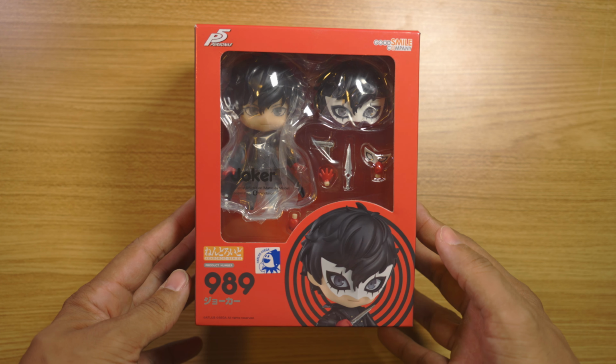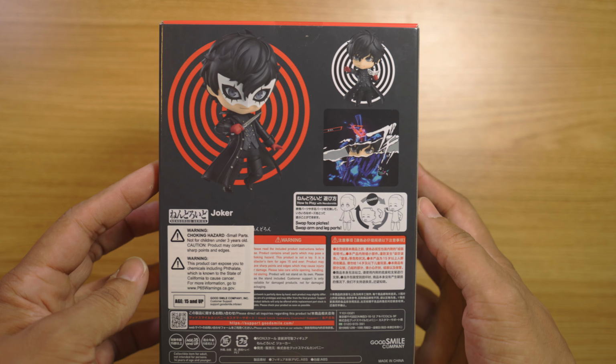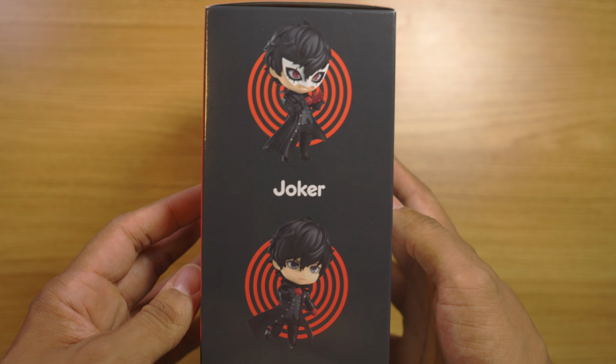All right, so let's go ahead and start with the small package first. And this is the Good Smile Company Nendo that I ordered. Here we have from Persona 5, Joker, or the main character, or the protagonist, whatever you want to call him. I played the game earlier this year or the end of 2022 and really enjoyed it. So I wanted to start my P5 figure collection, and I have quite a few already. I definitely wanted to get one of the Joker, and I saw this Nendo and I thought it was pretty decent. I mean, he only has 2 faceplates, which kind of sucks. I usually want to see 3, but he does have one really good one, that sadistic looking face. His regular grin is okay, but I can't imagine too many people actually using that one. But he has some pretty good accessories, a gun, a knife. He has a hand where he's actually holding the mask in his hand, and it looks good.